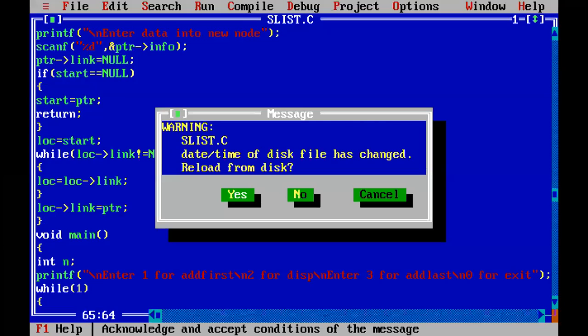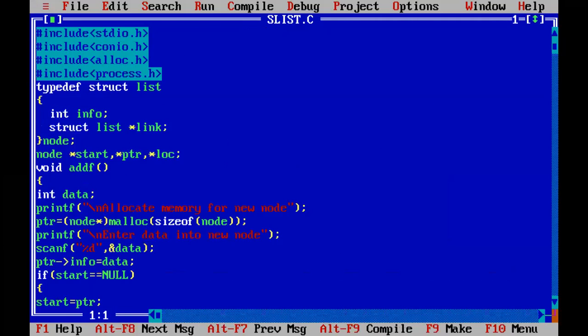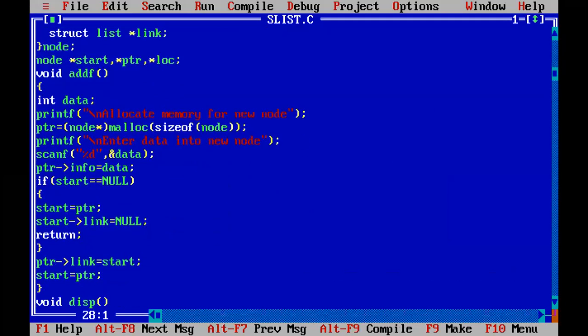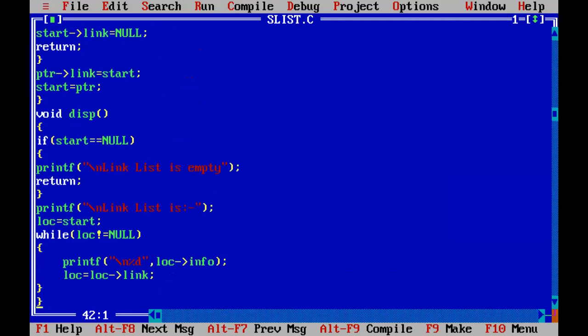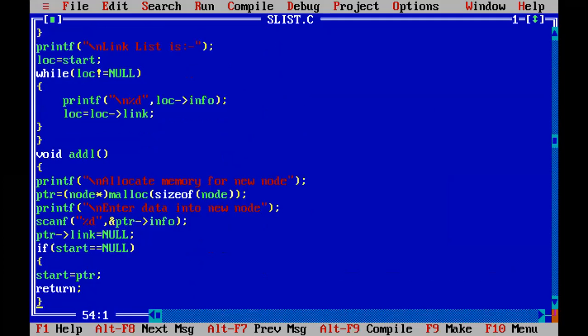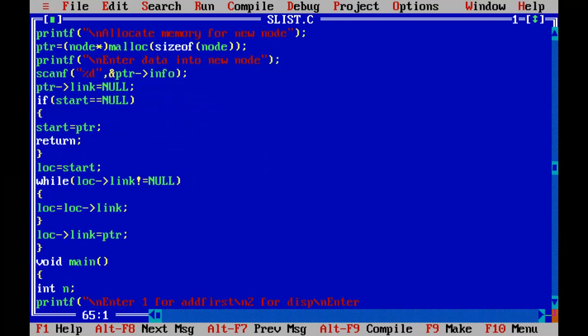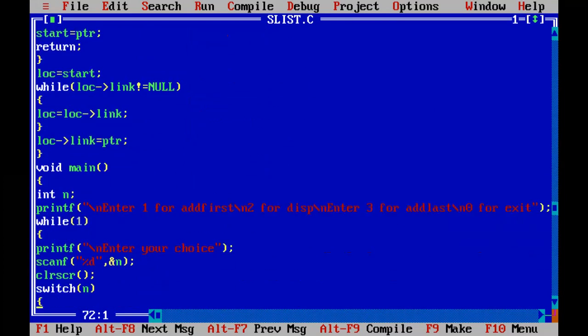Now I want to change a little bit in our program. We'll change the position of the CLRSCR function, because our menu should be displayed once only.